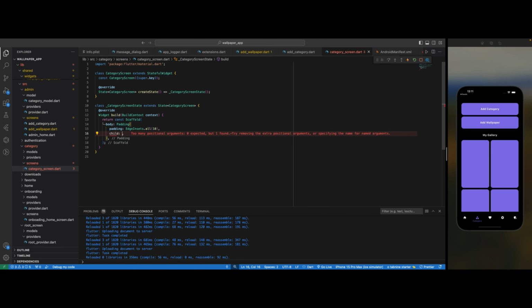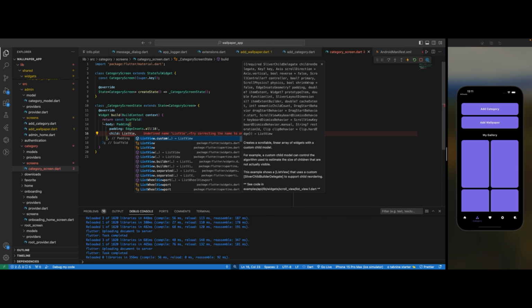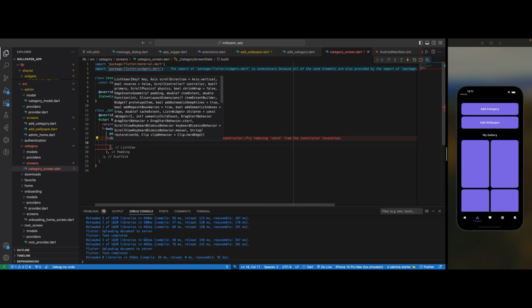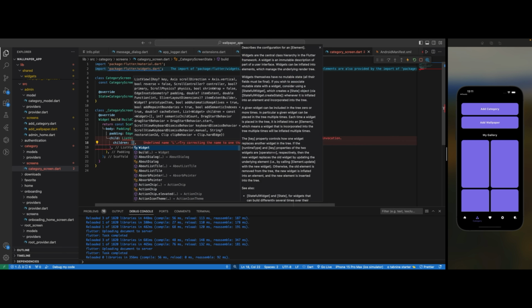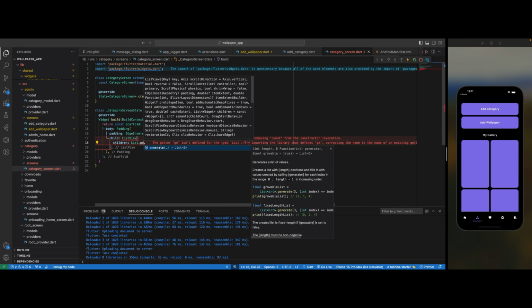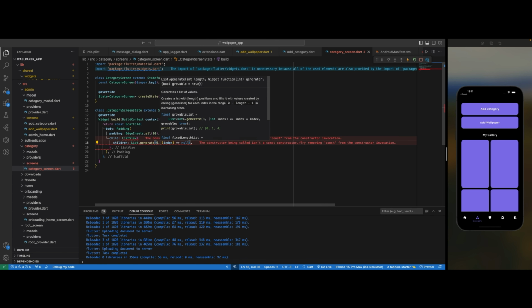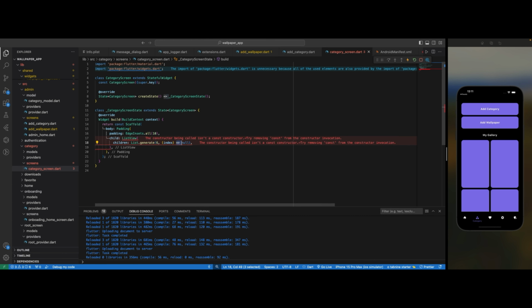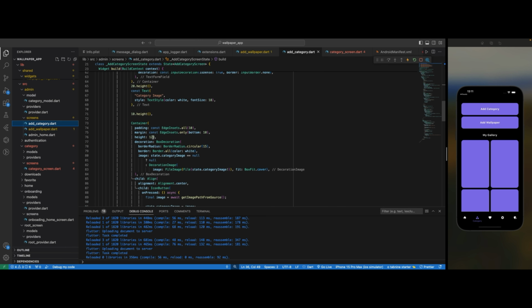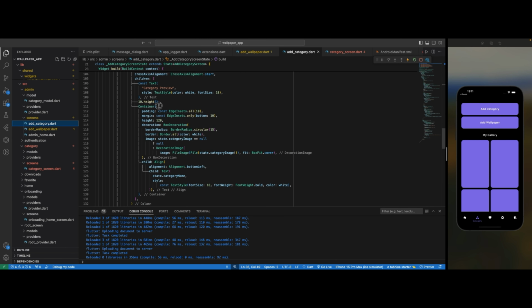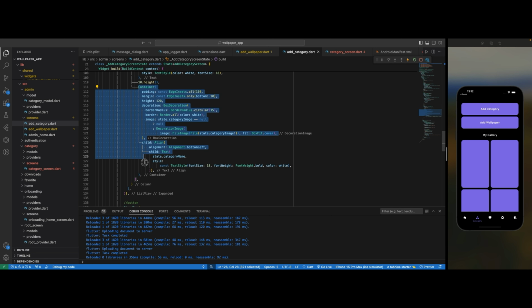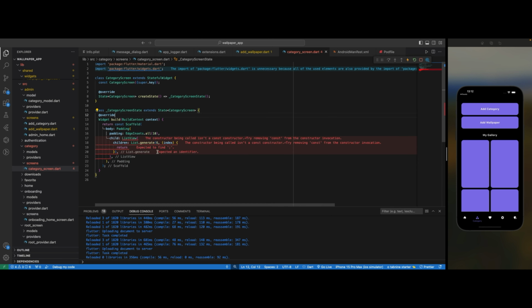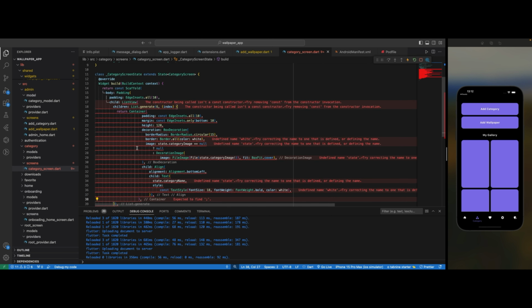All right, so we have our list view. For the list view, we're just going to have all the items that we need. So I'm going to use children List.generate. Okay, let's just use 6 for now, just like me building out the UI, okay? So we have return. What I'm going to show here instead is when you go to our category screen, you're going to see how our category preview widget is, which is basically what we are going to be using. So I'm going to copy this, go back here and paste it here, right?